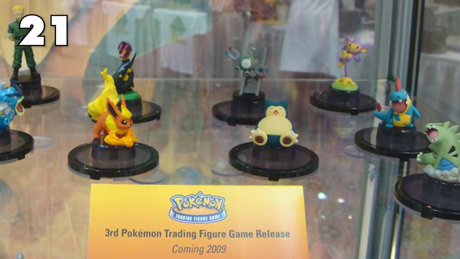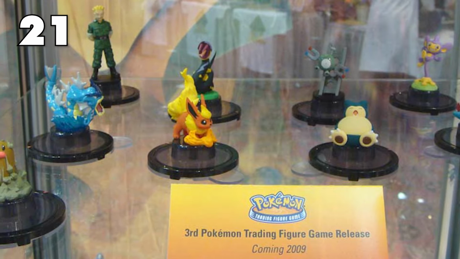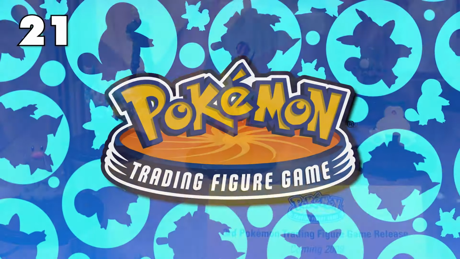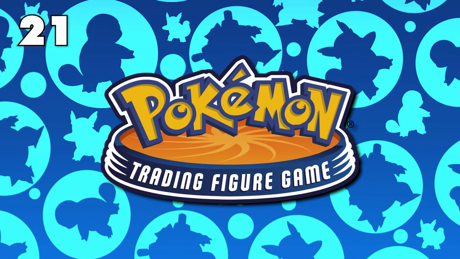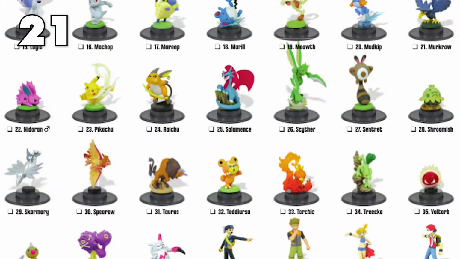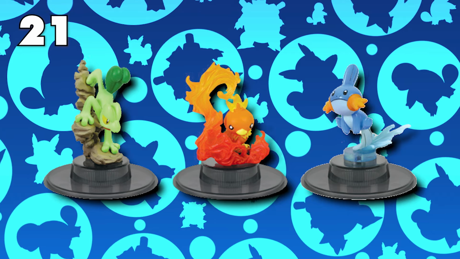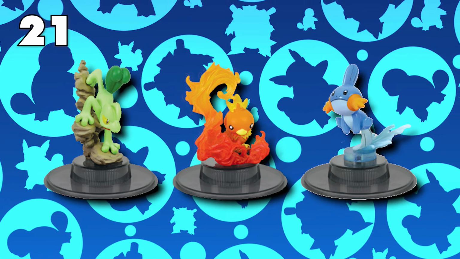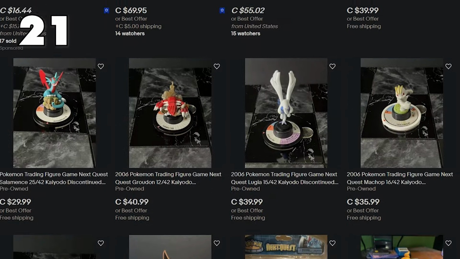I guarantee most of you don't know this, but Pokemon actually had their own action figure line at one point, and it wasn't just any regular set of action figures. They were trading figures for an official trading figure game. The Pokemon trading figure game had one official set called Next Quest before getting cancelled, and among the Next Quest figures, Treecko, Torchic, and Mudkip were the only base form starters to be introduced and the only starter trio to be a part of those games. Good luck getting your hands on these, Hoenn Starter fans, cause I don't even see them listed on eBay.